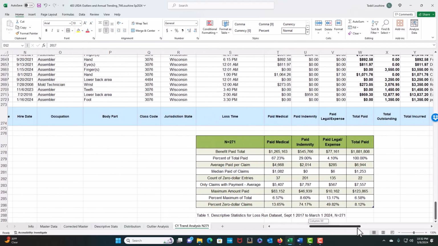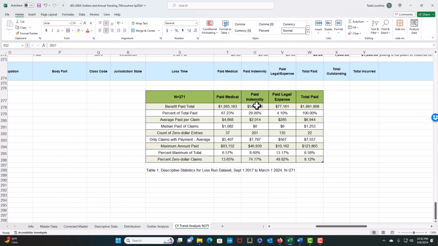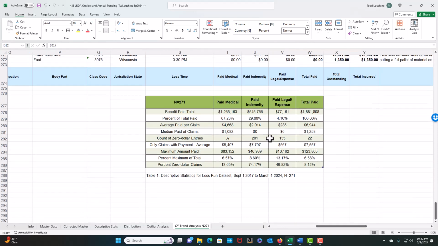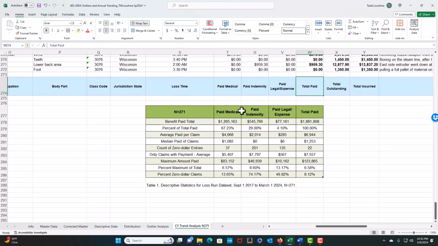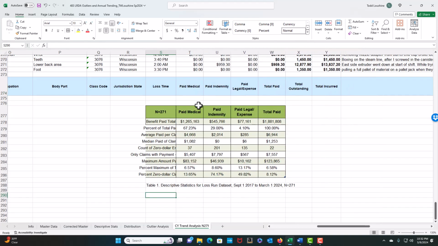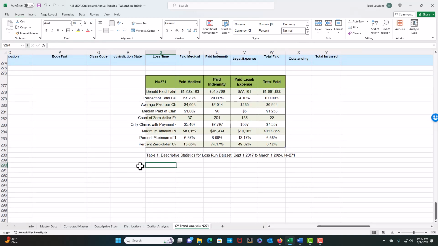And there's several things we want to be able to get at. So I'm going to leave that up here for now. And we're going to be doing a count and then the paids. I do them all, but we're really only going to be focusing on the total paid. I mean, we could do a total incurred if we wanted to. I'm going to smash this down because I'm not using it right now.